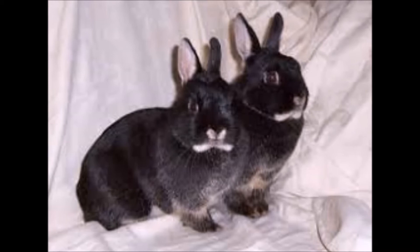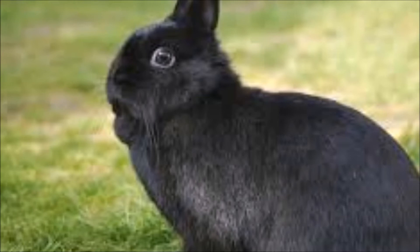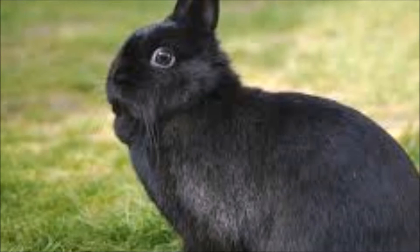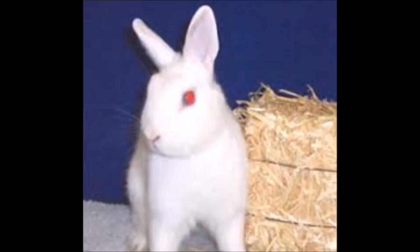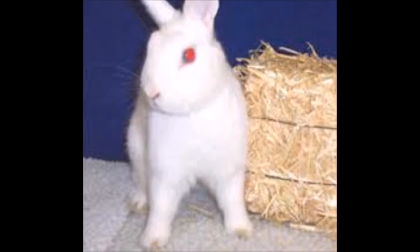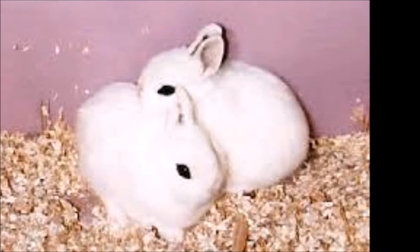The Polish rabbit were first mentioned in English rabbit-raising literature by 1860. In 1884, 17 Polish were exhibited in Hull, England. One source noted that the breeder developed them from wild rabbits. Other breeders worked with albinos from small silver albinos from the Dutch breed, or albinos from the Himalayan rabbits, to develop their strain of Polish. The Polish rabbit was known as the hutch rabbit and was mentioned in one source as being a very common breed in the English rabbit world.